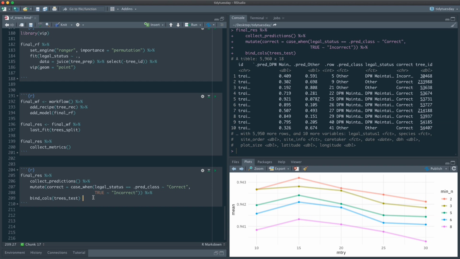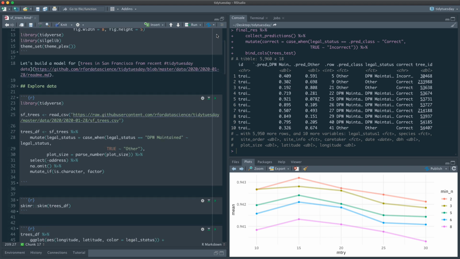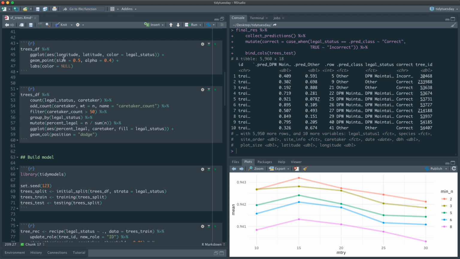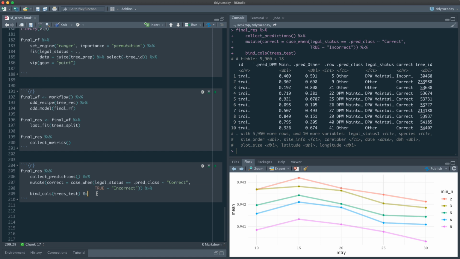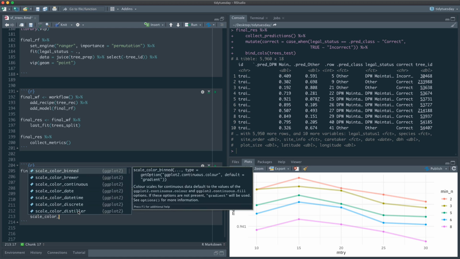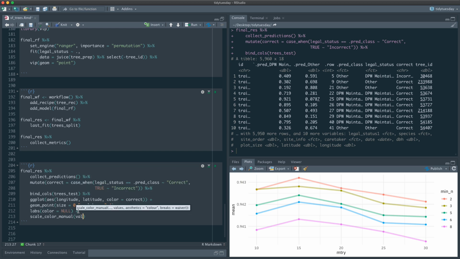And then let us go back up here to what makes a map. Paste it in, and instead of color being legal status, let's make color correct. And I'm going to use a different color just so it's not confusing to anyone watching this video that I'm looking at something different.